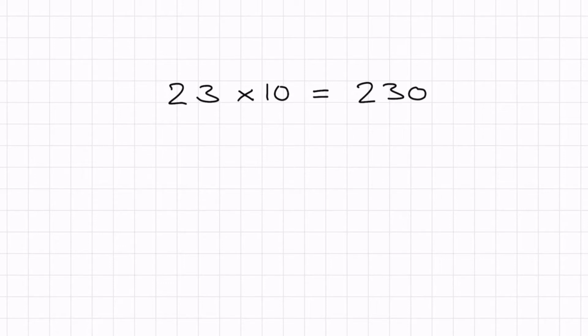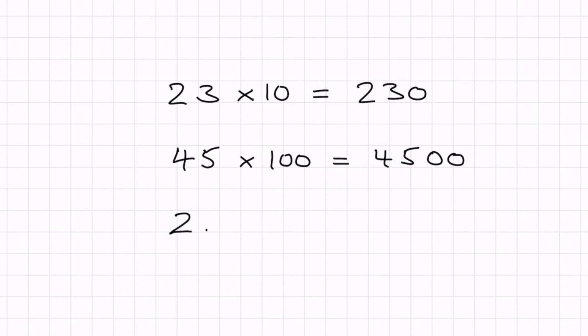And also, if you multiply a number by 100, you add two noughts. So if I had 45, and I multiply that by 100, I get 4,500. But what happens if you've got 2.3? Well, 2.3 multiplied by 10 does not equal 2.30. And you might say, well, that's obvious. The problem is that people do fall into this trap. Those people who are not so confident with their mathematics, they'll hear this rule about adding noughts or adding two noughts, whatever, and then they struggle when dealing with decimals.